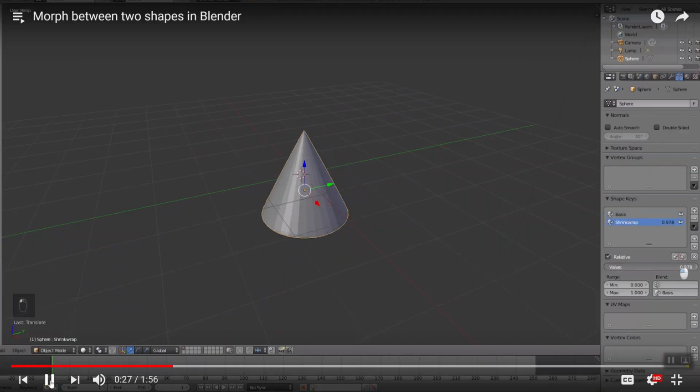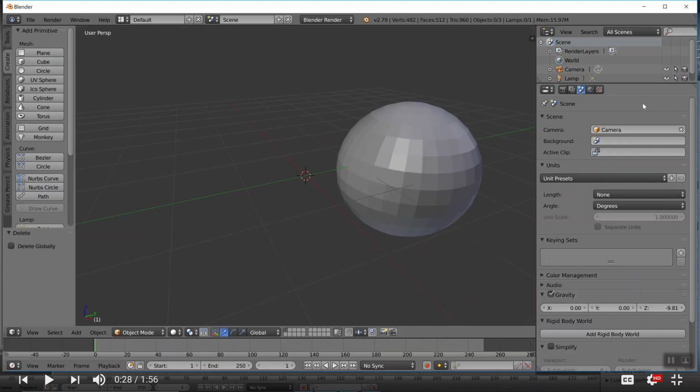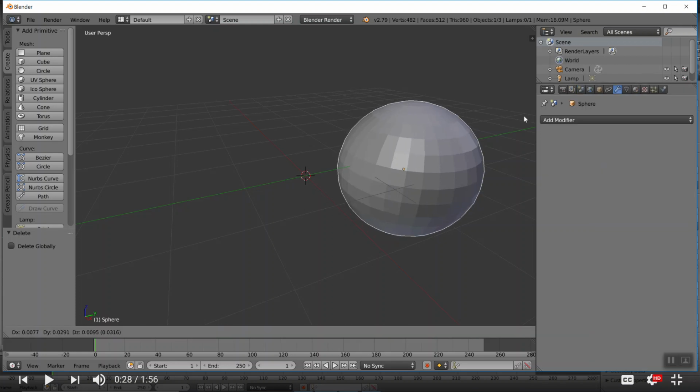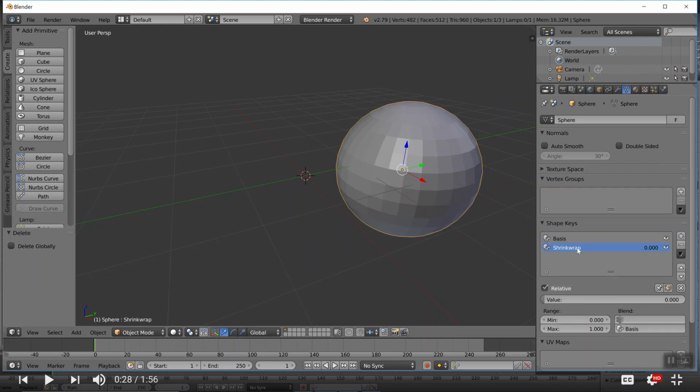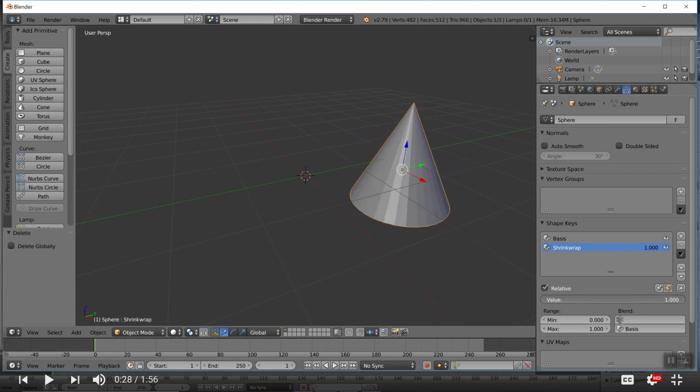So we're over in here in the 3. Choose that. Oops. Choose the 3 there. And we've got our shrink wrap here. And then we choose that, and see how it morphs.